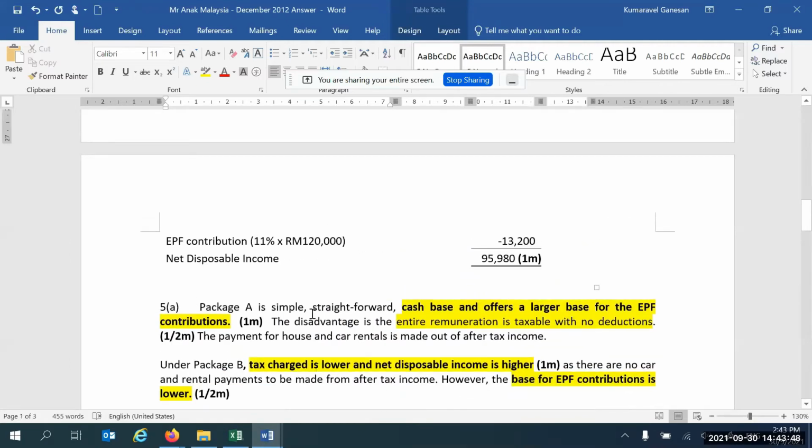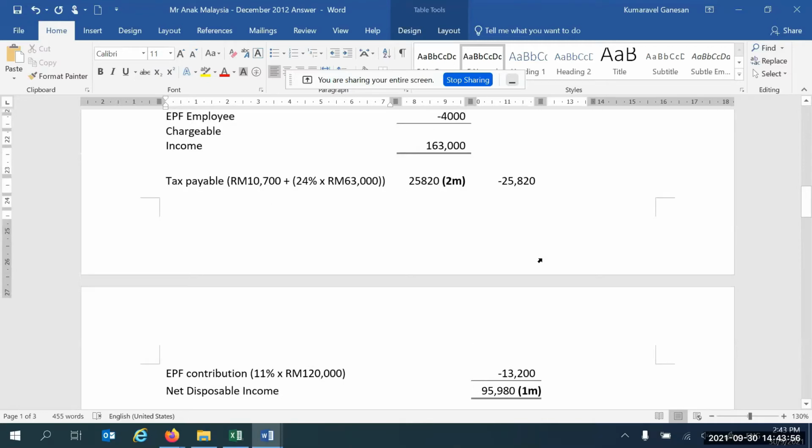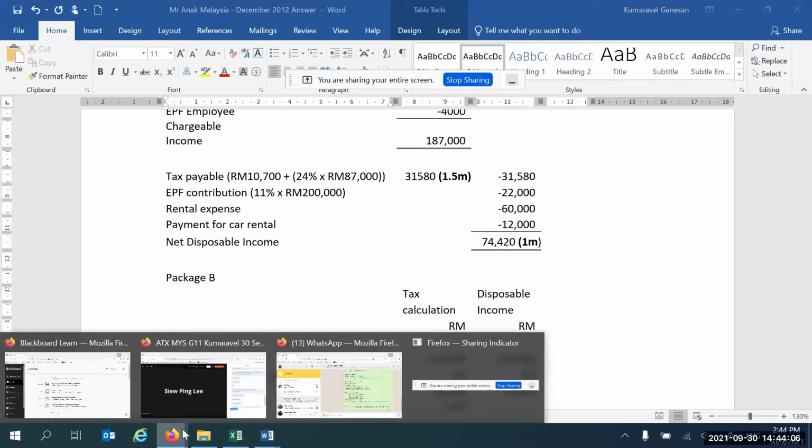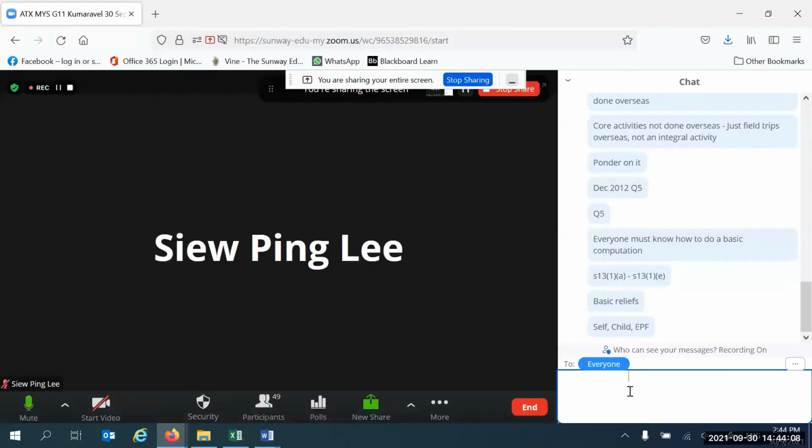So when you want to compare items, generally what you need to say is that, of course, which one is better between A and B, but you must also talk about merits of A. Okay, now you'll be facing a lot of explanation of calculation.